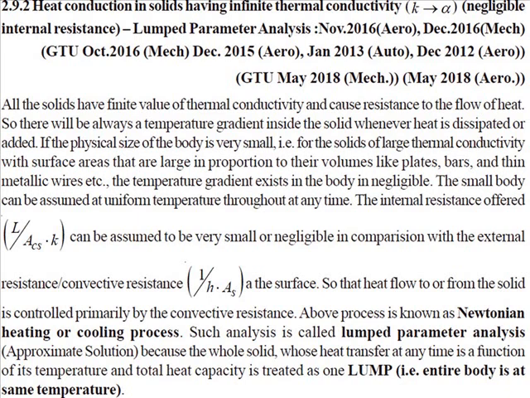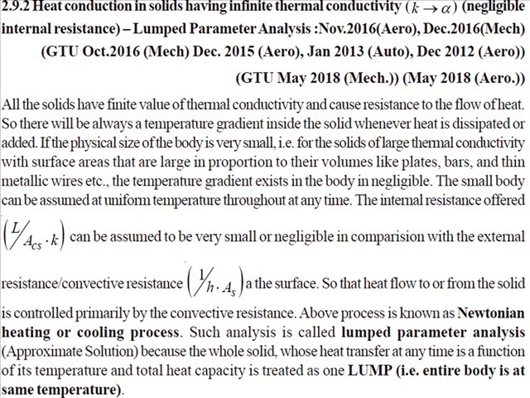So in this case the internal resistance offered, in the Cartesian coordinate system, is L divided by A K, where L is the length, A is the cross-section area, and K is the thermal conductivity of the material. So L divided by A K, the internal resistance, is negligible or very small, and hence the rate of heat transfer is totally governed by the external resistance, the convective resistance, whose value is 1 upon h A s, where h is the convection heat transfer coefficient and A s is the surface area.